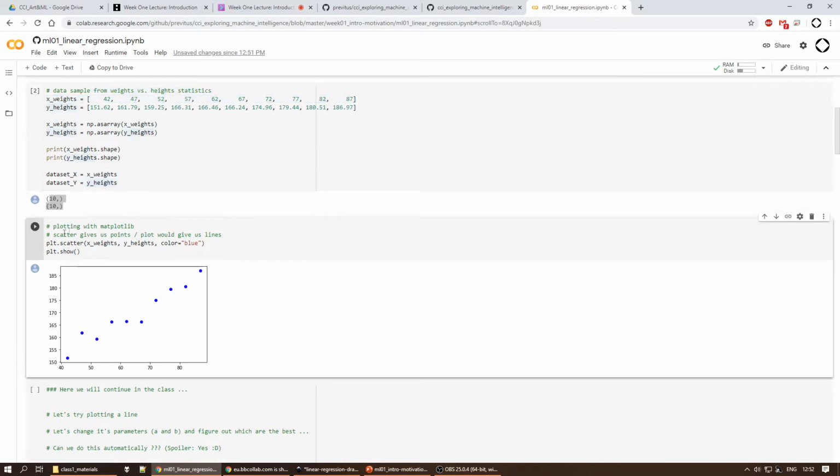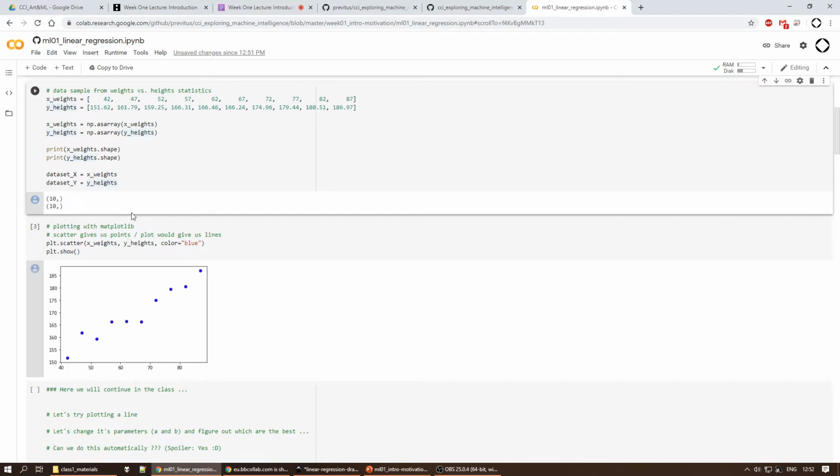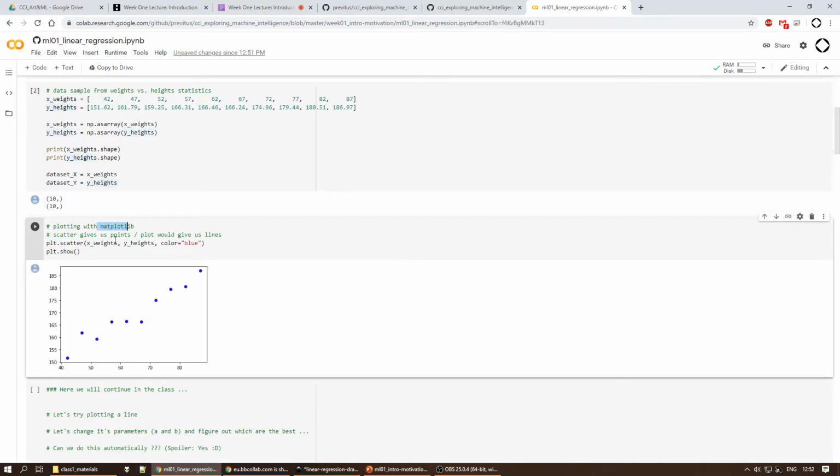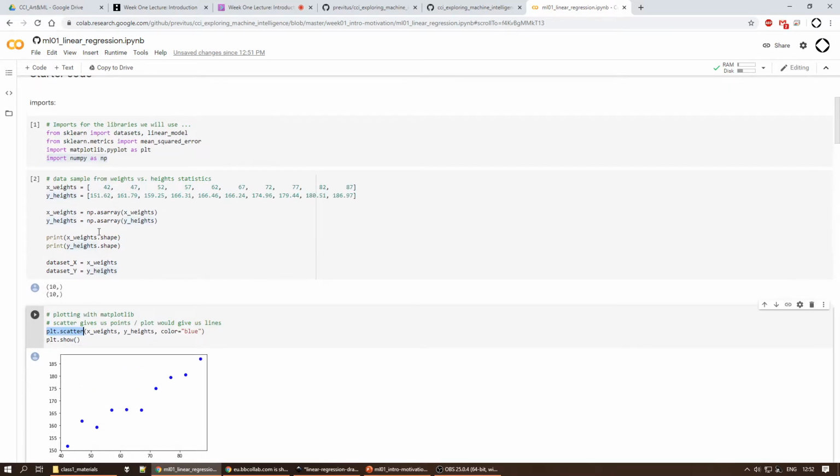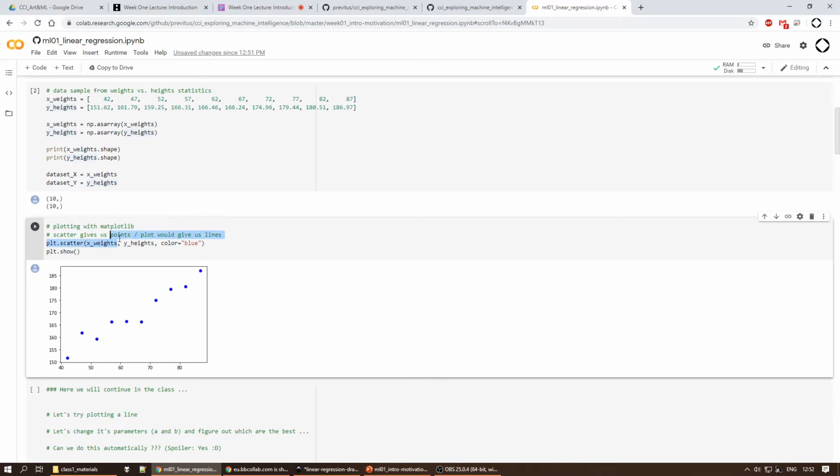And so here, this is the code as well. We are using the matplotlib library, and the command plt, which is something that we have imported here, .scatter will allow us to just put a bunch of points here. If instead of scatter we write plot here, it will do the same thing with the same data basically, but just connect it with lines.